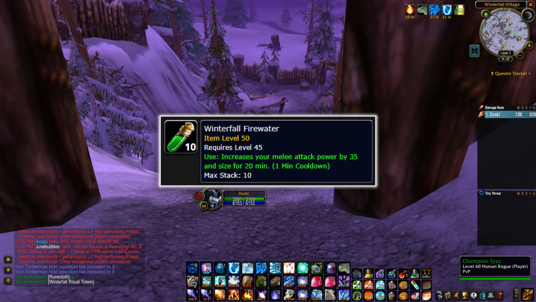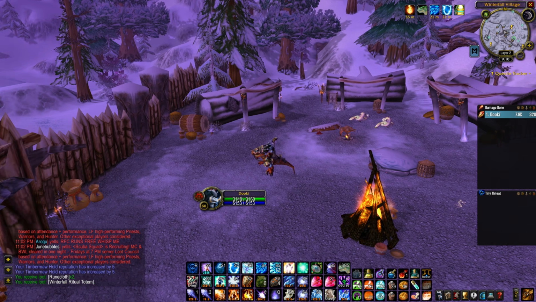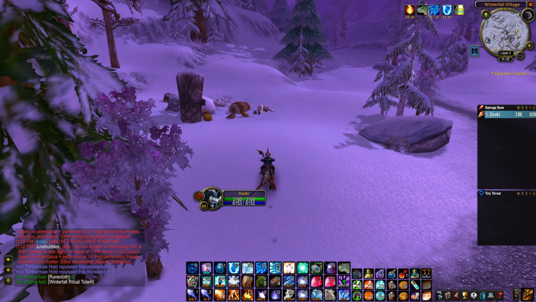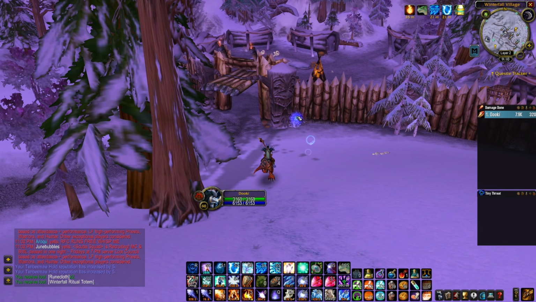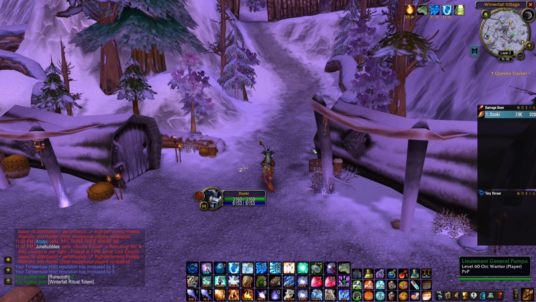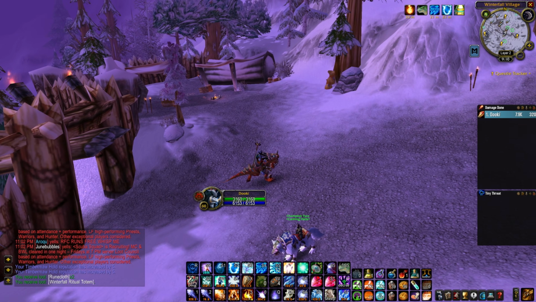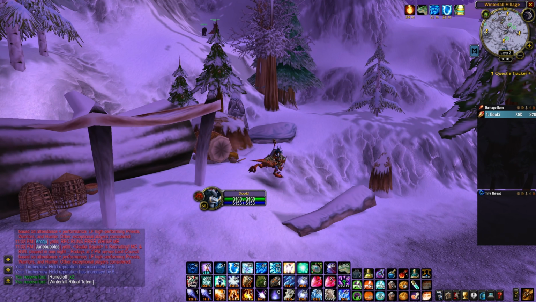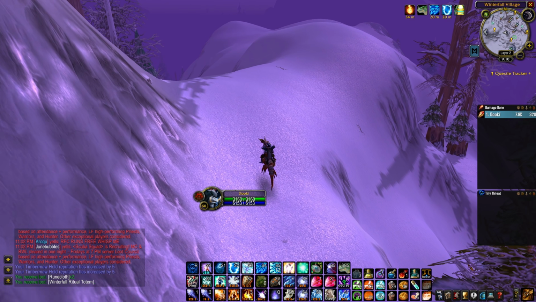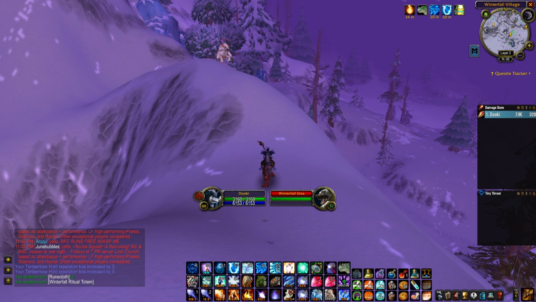The fifth farm is Winterfall Firewater. This drops off Winterfall Furbolg mobs in Winterspring. This item is always going over 10 gold and is used by melee DPS to improve their DPS in raids. The drop rate hovers around 7 to 8% depending on the type of mob, making it a good farm. However, I made this number 5 since a ton of players farm this spot and it can get really contested. This place basically becomes a PvP zone during the day and evening hours, so it's best to stay away from this spot until the late hours, yet it can still rack up a ton of gold since Winterfall Firewater is going for almost 14 gold on the auction house, which is why I made this my top 5 of organic gold farms.